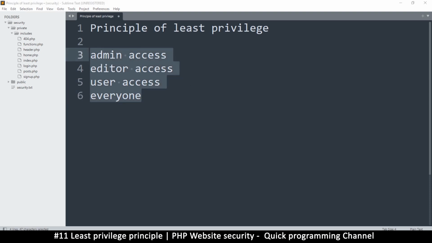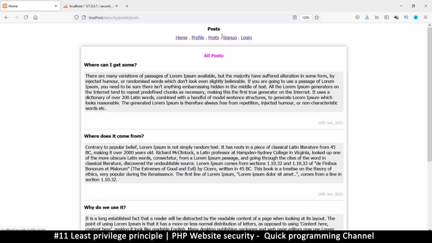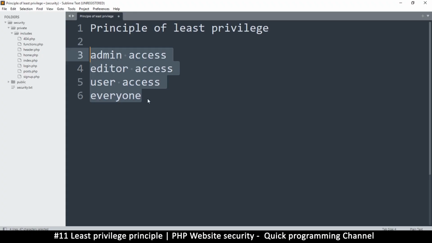That is very important because it will keep your website organized. If something is wrong, you know there are a few people that you can point to and ask them what happened. So let's see how we can limit access on a website. The way we are right now, if somebody is logged in, they'll probably have access to everything. Actually, there's no access limit on any of this stuff. So how do we make this work?